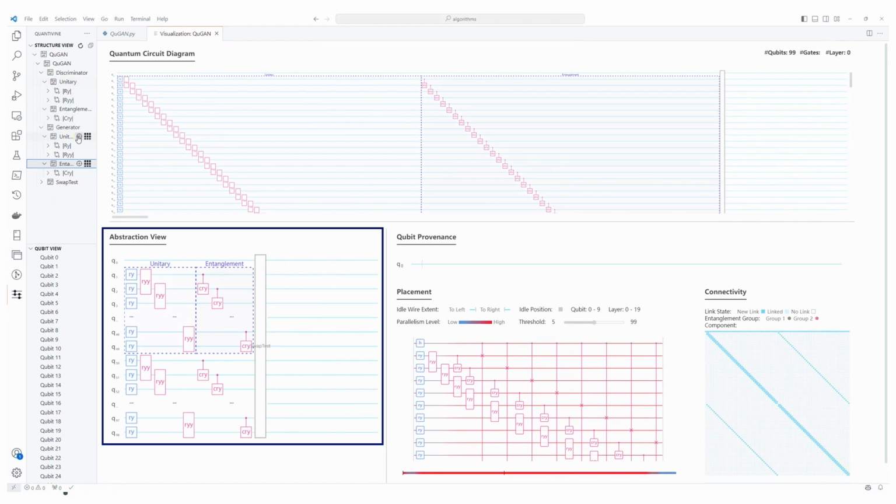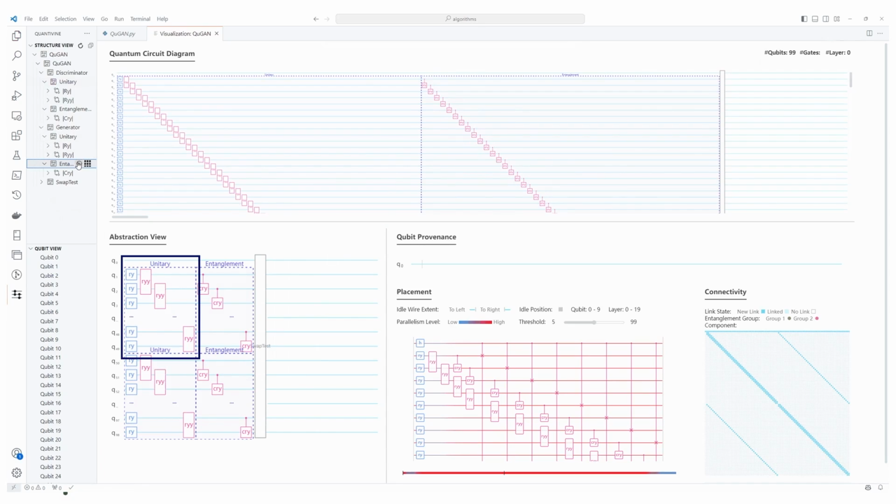In the abstraction view, we found the unitary component includes a sequence of RYY gates connecting qubits in a linear manner. Alongside, the entanglement component involves linearly connected CRY gates instead of RYY gates.